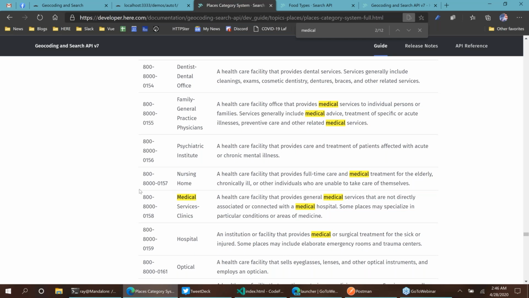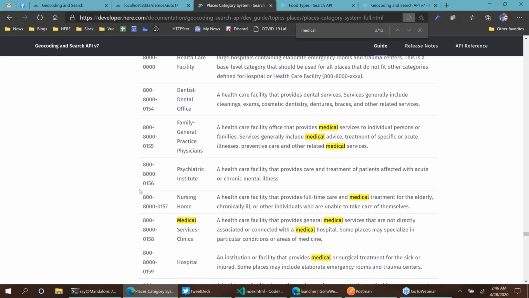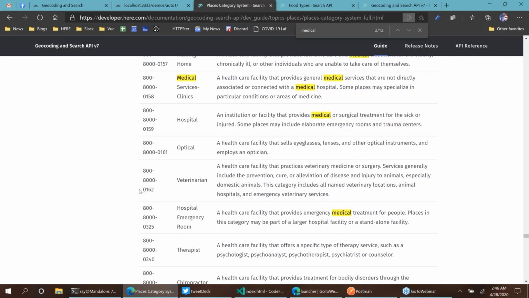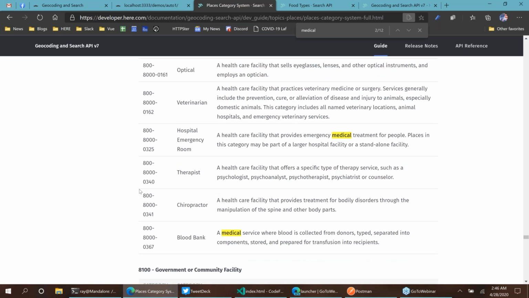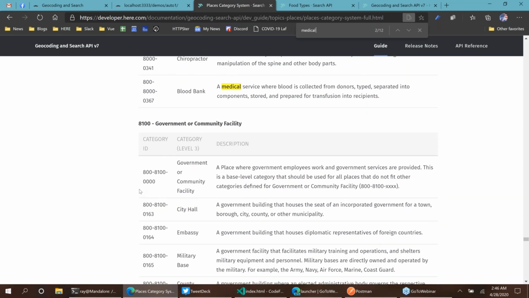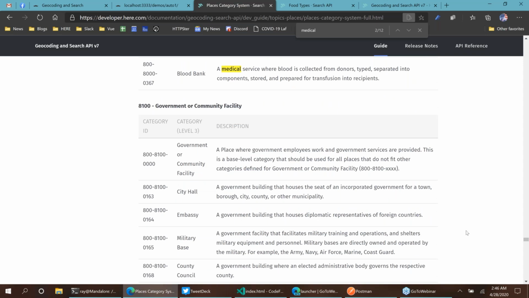There is one for nursing home, and there's also one for hospital. You could map, for example, how close nursing homes are to hospitals. There's also ER rooms that could be pretty important as well. There's also the government section, which could be important. Yeah, absolutely. Very cool. I've got no other questions.